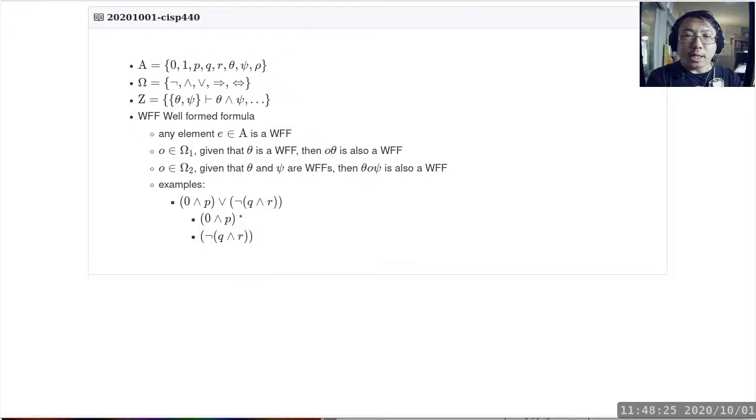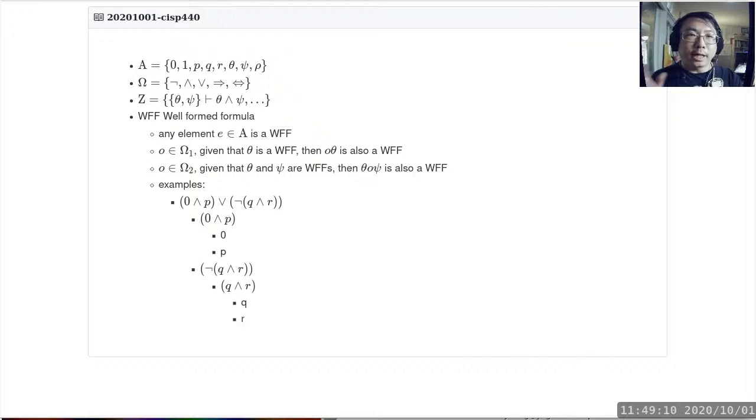All right, so getting back to our example here. Now we have to ask, is 0 well-formed? And also we want to know whether P is well-formed. Is that okay? Does everybody see how I am breaking down the overall formula into its components? And then I'm asking whether a component is well-formed or not. And obviously with the right-hand side, it's going to be the same thing. So the next item that I need to ask is whether Q and R is well formed or not. And then the final question is, is Q well formed? And then also, is R well formed?